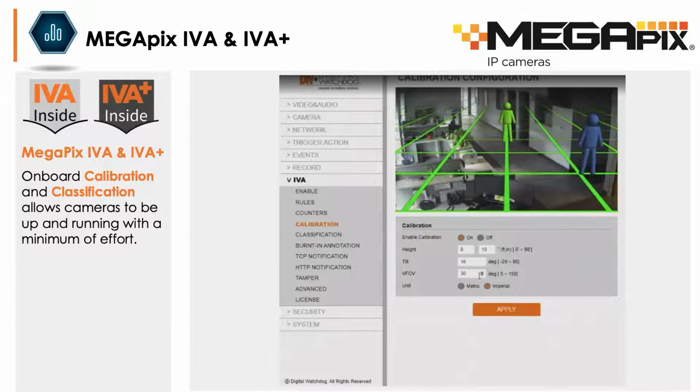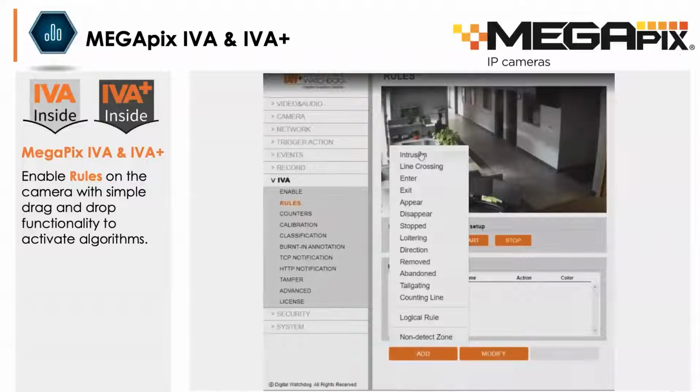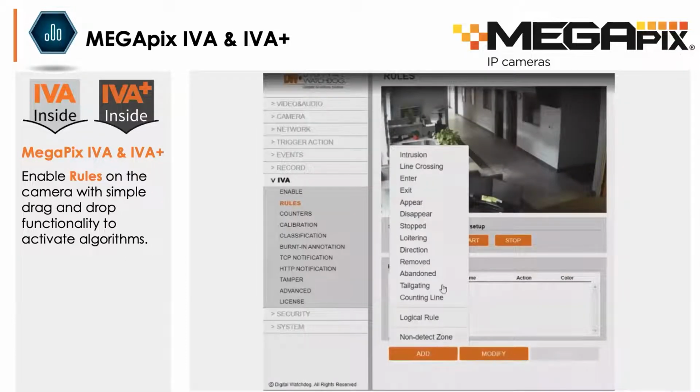Now, when we move from there and we have our classification, we can go into our rules. And rules is really easy, because all you're doing is going down, clicking add, and now you get this box, or you can do a line cross. It's easy to move these little bubbles around to the area where you need that rule to detect. So here I selected intrusion, and as I move these bubbles around, I can add additional bubbles just by hitting the gray one, and then I can move it ideally to the scene.